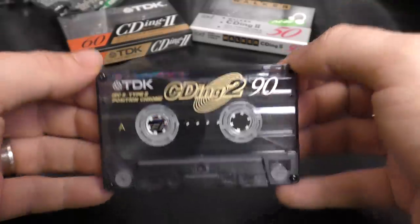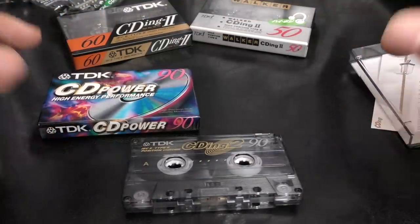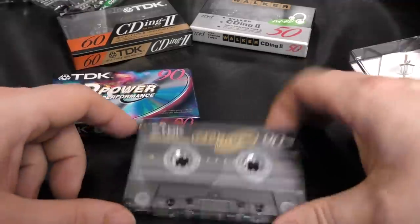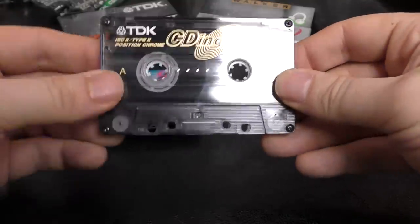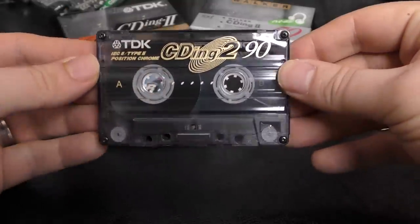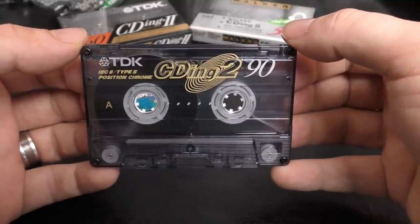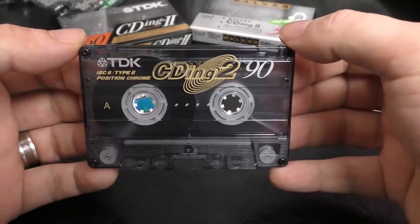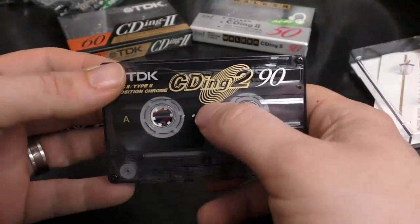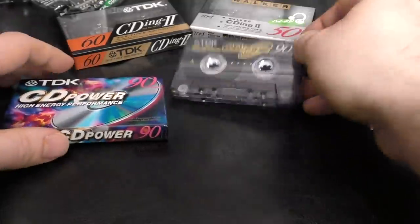If you think about it, they make it in a big roll and then slice it into pancakes. The ones in the middle are going to be the prime ones. The ones toward the edge might have a bit of frame, might not be as good. So my guess is that's probably what went into the CDing. But it's not a bad looking cassette. The shell's okay, but like I say, it's a D shell. Incidentally, this is the tape they used for the Guardians of the Galaxy awesome mixtape, not the ones that you actually bought, but for the pictures, because you can see the little CD rings underneath it if you look at the picture.